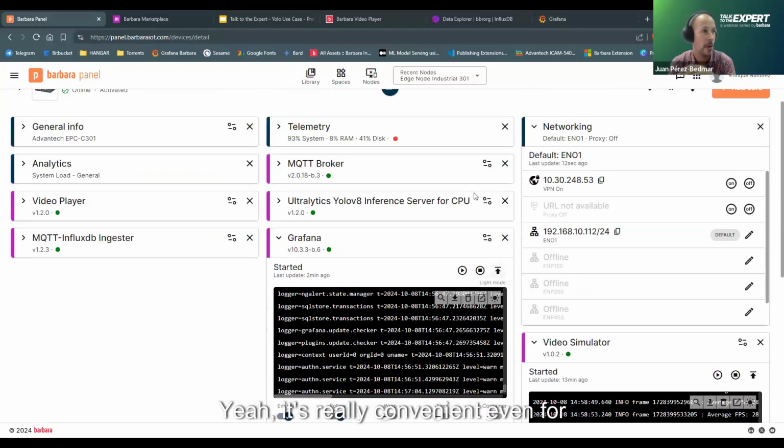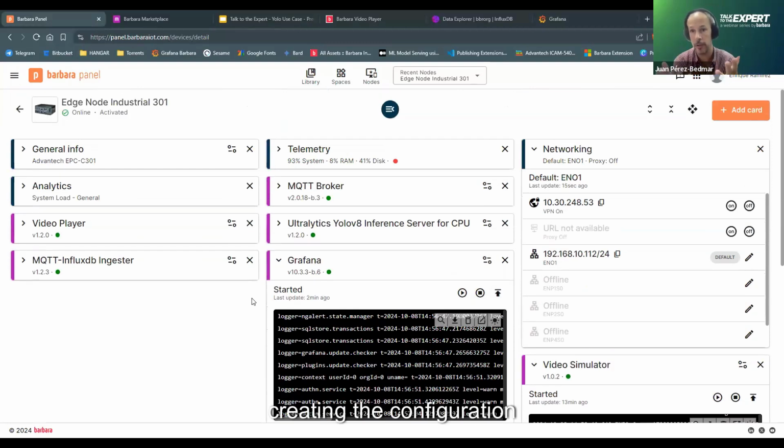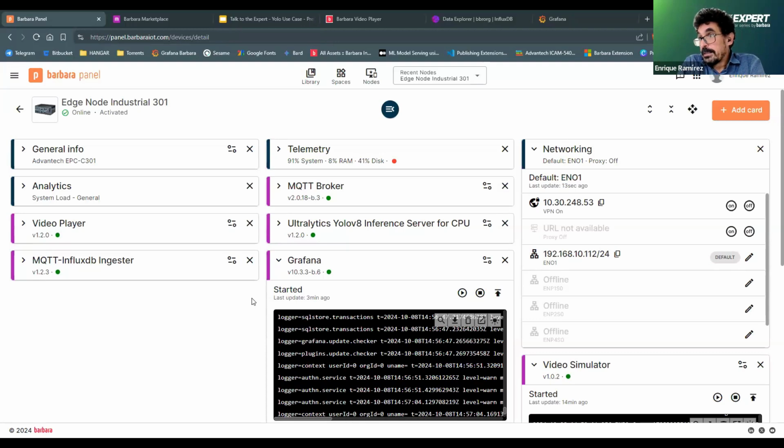Yeah, it's really convenient even for having different people creating the configuration and other people deploying the application without needing to have the details on how to configure. Just take the JSON file that other guy created, and that's all, right? Yes, and that normally is the case. There is normally one person developing the application and adjusting things, and a different person that is deploying things on production, different nodes. And so normally you leave the configuration prepared, and then it is applied automatically to different nodes.